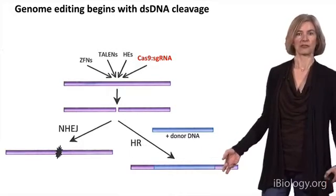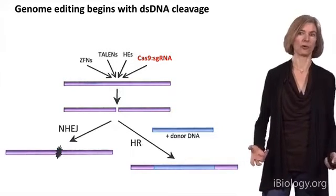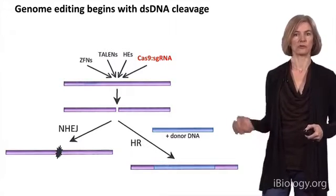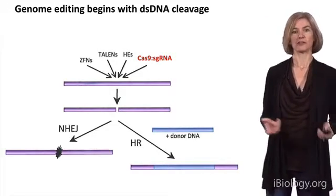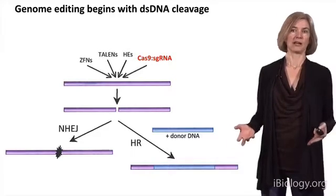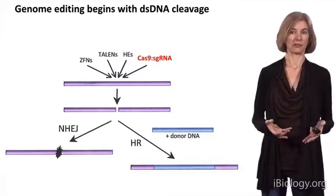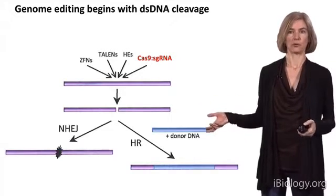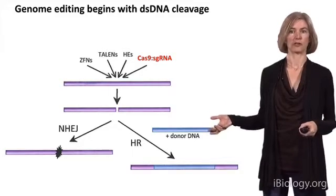And so this had given many scientists the idea that if there were a tool or a technology that allowed scientists or researchers to introduce double-stranded breaks at targeted sites in the DNA of a cell, then together with all of the genome sequencing data that are now available, where we know the whole genetic sequence in a cell, and if you knew where a mutation occurred that causes a disease, for example, you could actually use a technology like this to introduce DNA that would fix a mutation or generate a mutation that you might like to study in a research setting.